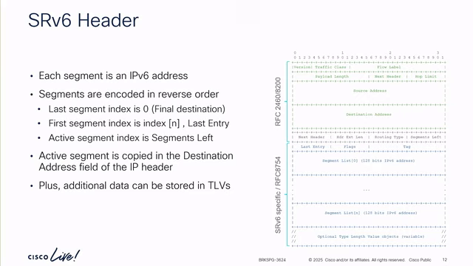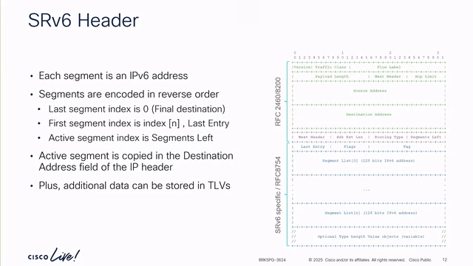SRv6 and the later microSID, what is it? Well, with SRv6, we need IPv6. Guess what? So we're going to have an IPv6 header. We can't get around that. But we will also add an SR header, SRH, with extra information. What do we put in that extra information? All the segments. What is a segment in the SRv6 world? It's an IPv6 address, right? Or a part of it. But for now, let's say it's an IPv6 address.